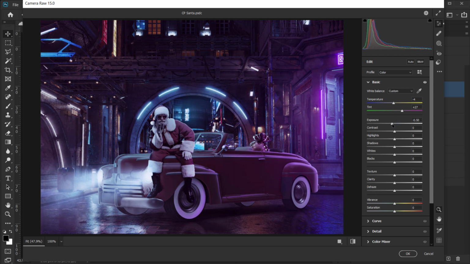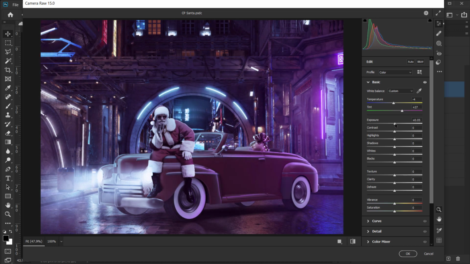And the exposure, I think I'm happy with the exposure the way it was, like that. The contrast, I think I will put a little bit of contrast, and the highlights I will put them down a little bit to give that interesting look of a cyber effect in here. And the shadows, and maybe I will put up the shadows a little bit and bring the white up too.